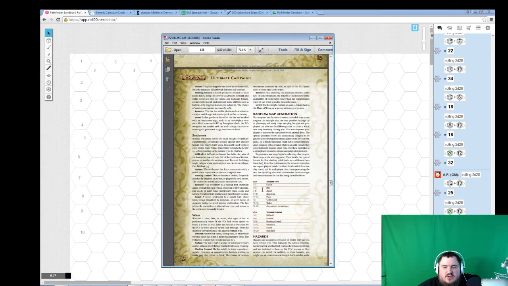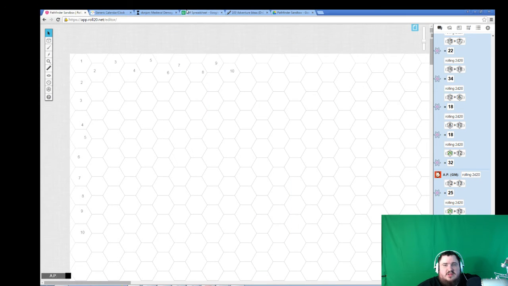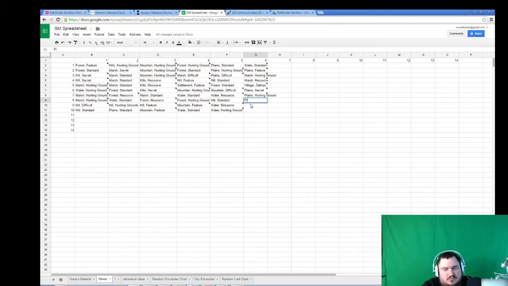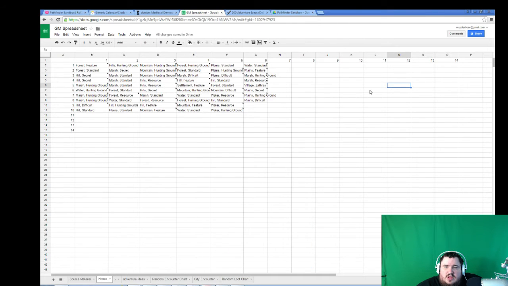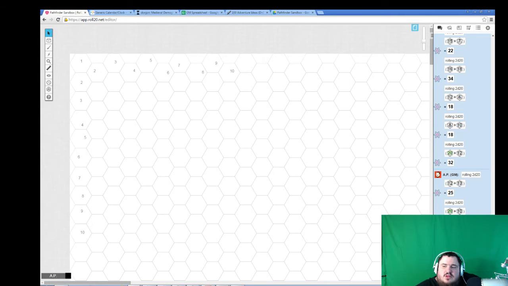19 and 3. So it's going to be another plains. Difficult plains. Now, what's so difficult about these plains? Sinkholes and pits. Now, how do we mesh that with the water that's there? I don't know that we have to yet. We'll figure it out later. If you have some ideas on why these plains are so difficult to cross, let me know in the chat. We'll leave a comment section.